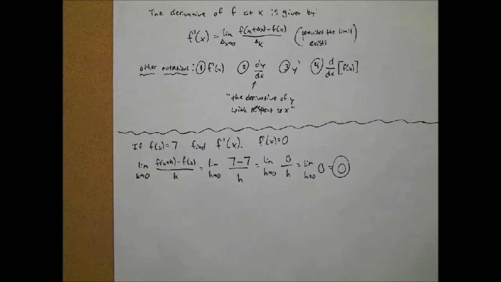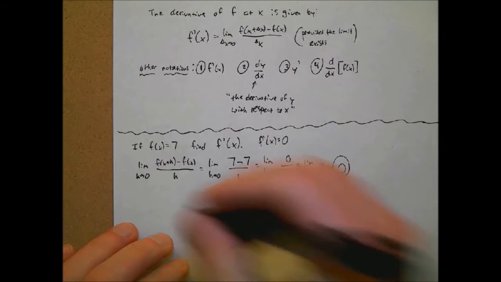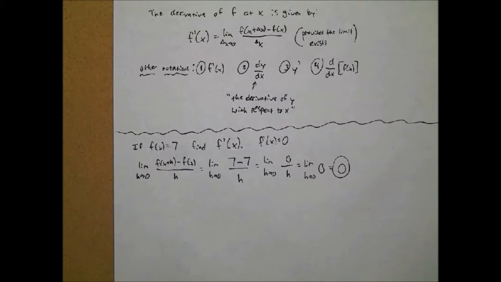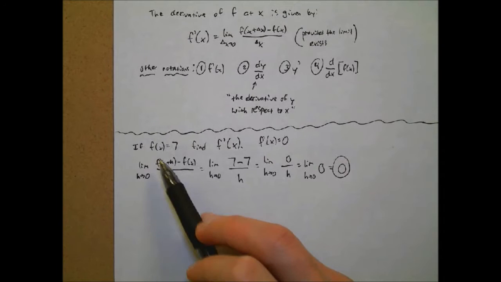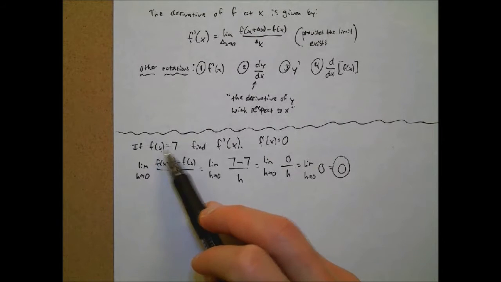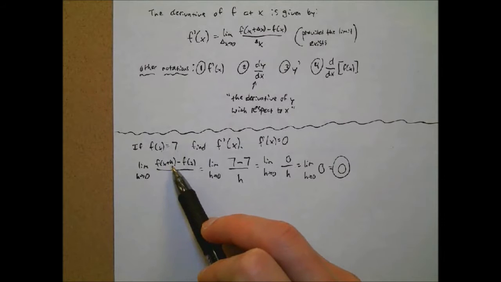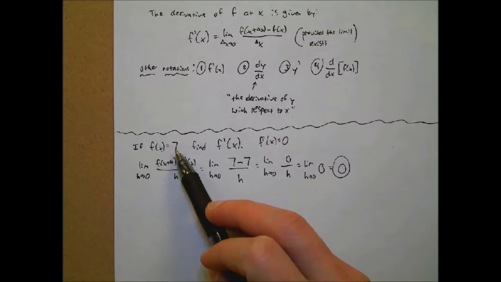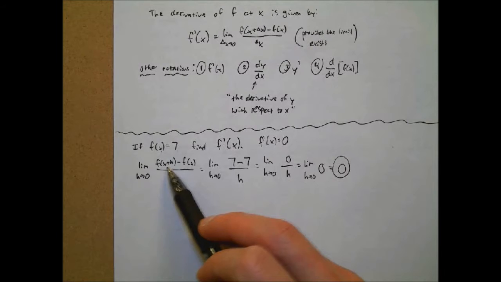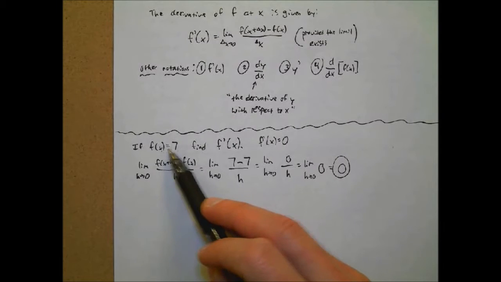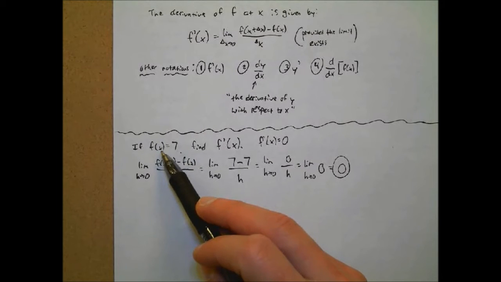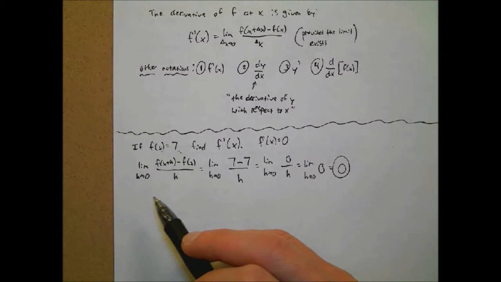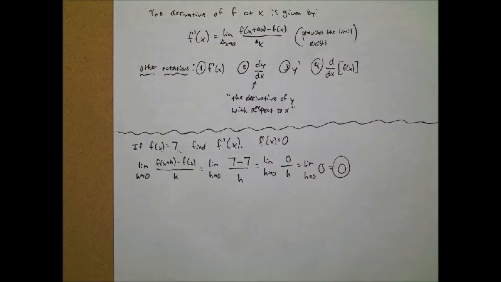Okay. Why does f of x plus h become 7 again? Because what we normally do here is we take that x plus h and we substitute it in, and anywhere else we have an x, we also have to substitute in an x plus h. Since there are no x's over here to substitute x plus h into, f of x plus h is just going to be 7. Unchanging. Regardless of what I plug in here, I'm always going to get an answer of 7. Correct. There's no x's. It doesn't change. It's constantly 7. Always 7.